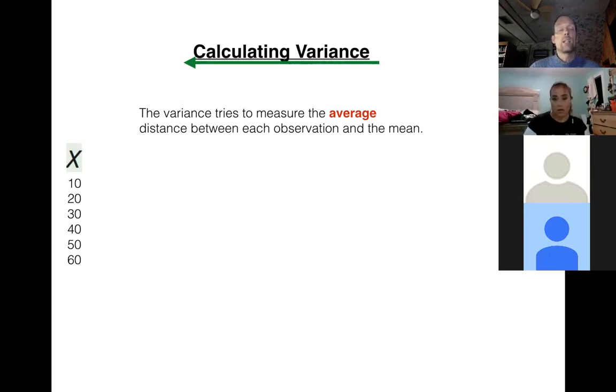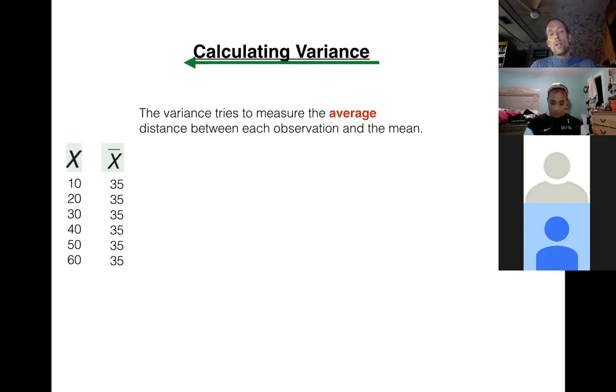And we're going to start to make a bunch of columns in here. Now I know that I have to take each of these numbers and figure out what the distance is from the mean and then average that number. So to help out, we're going to make another column for average, and we're going to fill in the average going all the way down. Now, you don't have to write it on every line, but I like to do that because I have to do subtraction next. And when we do subtraction, it just makes it a little easier.